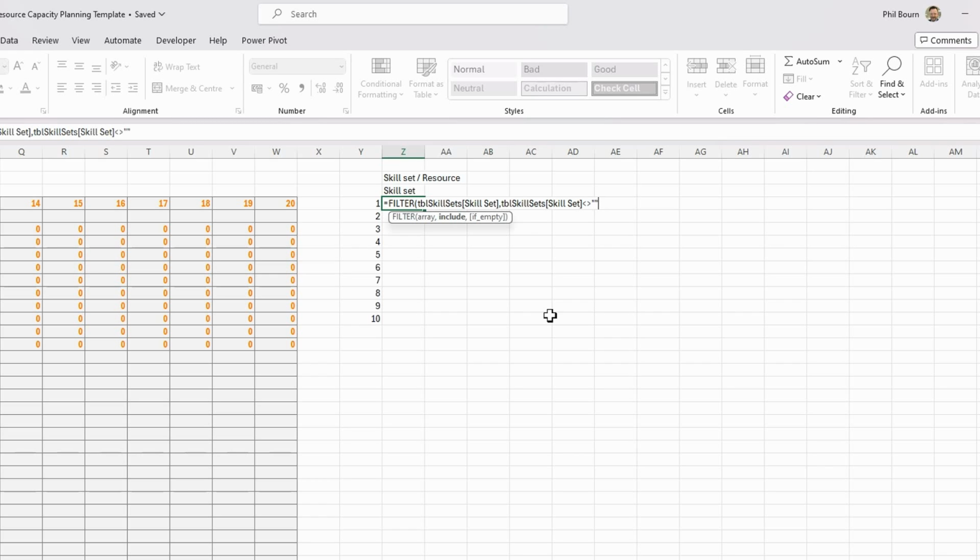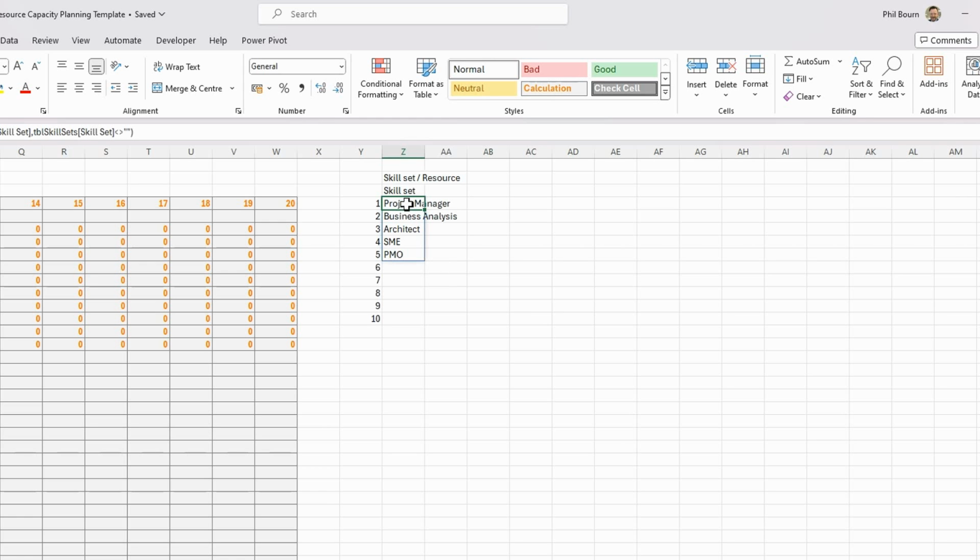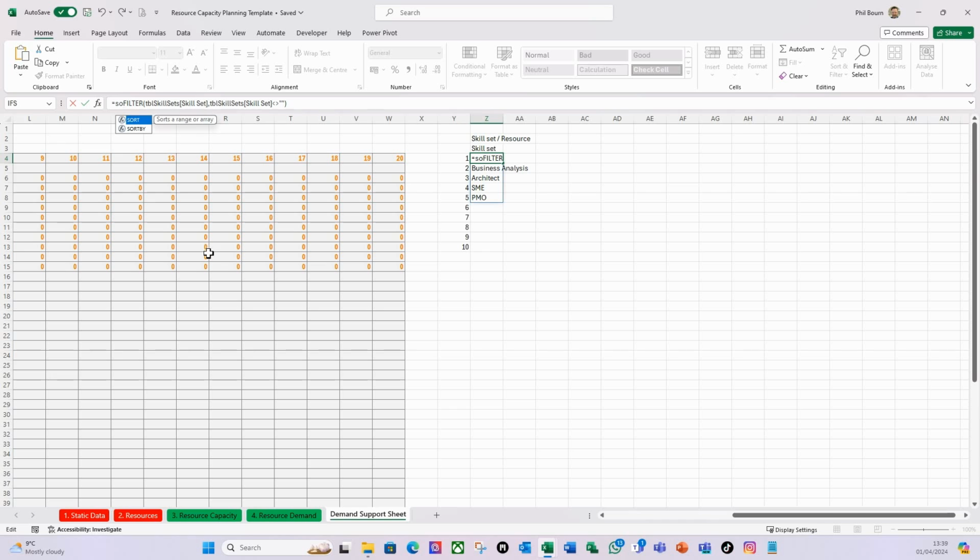So I'm just going to close that bracket there, hit return. Let's wrap this in a sort. Boom. Just make that wider.